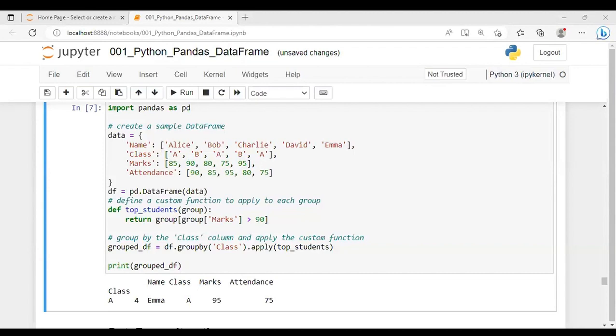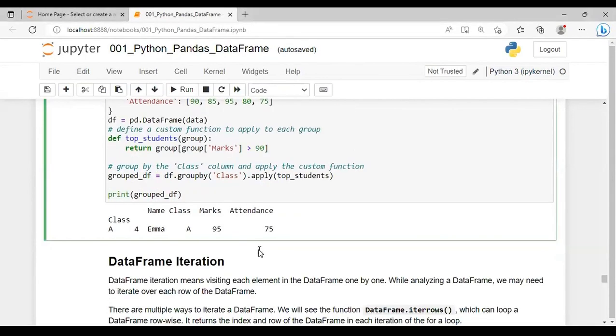So the apply function will iterate over every possible row in the data. For example, if we want to square every value of the age column, then we can use the apply function. Inside that apply function, we will use the function which will square the values, and the column name we should write before the apply function. For example, age dot apply, in brackets the function which will calculate the square of that particular value. Understood? We'll see the apply function later, but definitely it is helpful here.